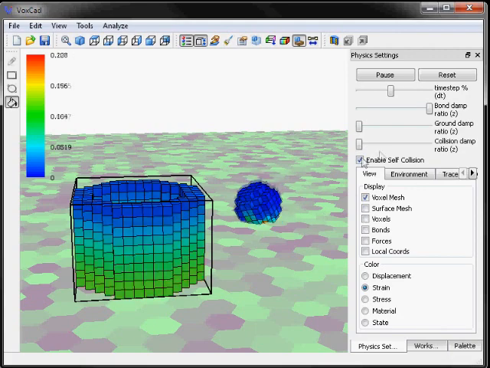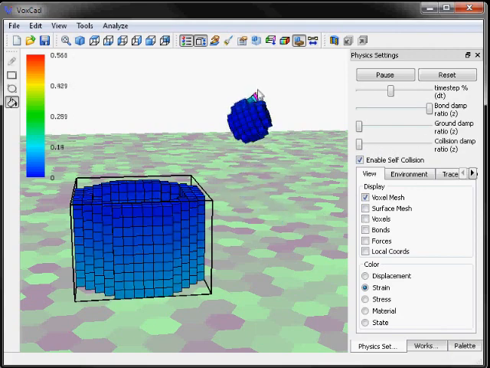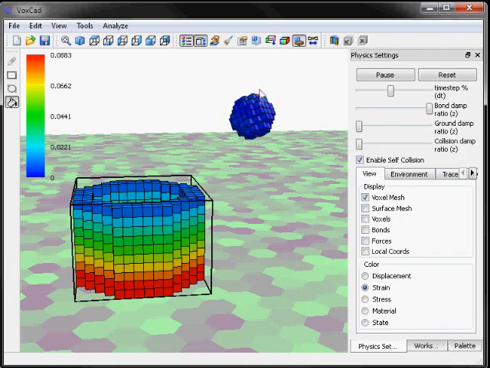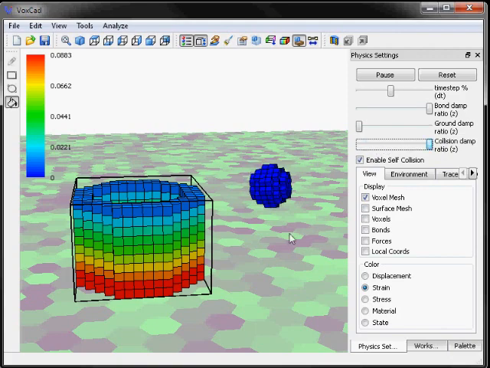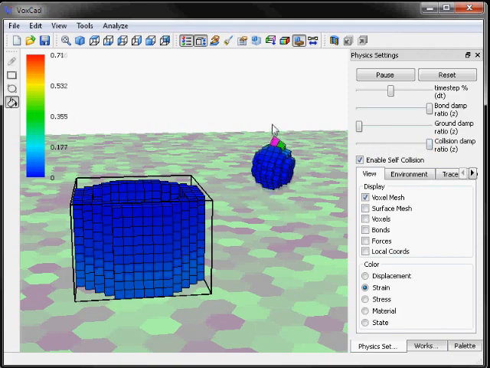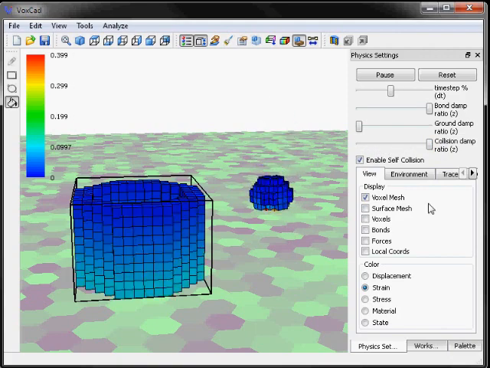The collision damping, like you would expect, defines how much each collision gets damped out. So here with no damping, our little ball will bounce. With high damping, the ball will just kind of stick. So again, here with high damping, very inelastic collision.